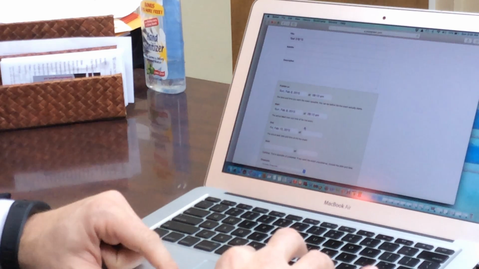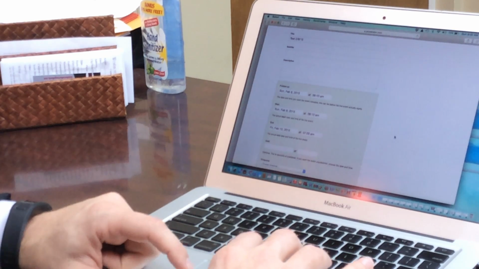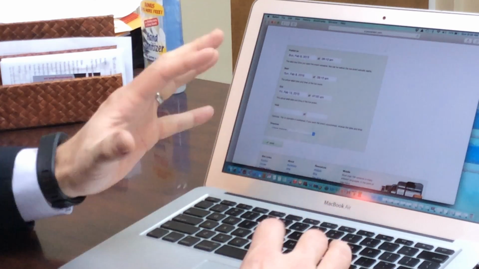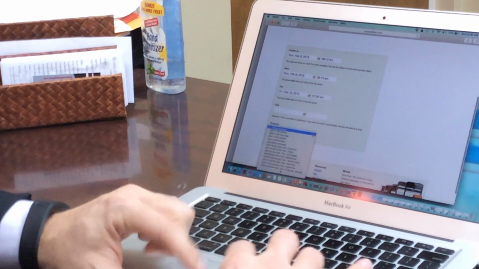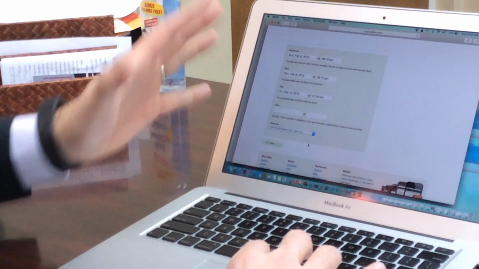Then you also have to set an end date. We usually set ours for Friday, and we just set it in the morning sometime. That's when people will no longer be able to view that specific outline on the web. And then also you have to choose your time zone, because so many people around the world use this. It's important you choose your time zone for where you're wanting to publish.